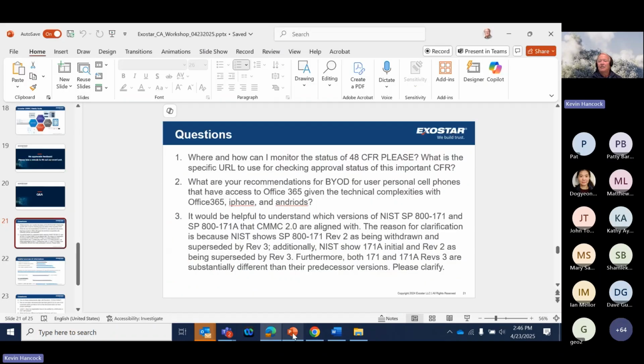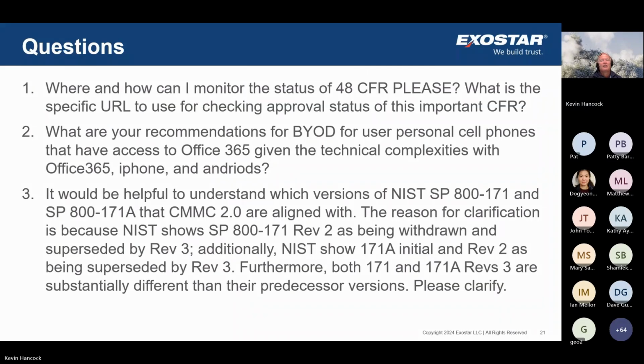So let me go back. What are your recommendations for BYOD, bring your own device, for user personal cell phones that have access to Office 365, given the technical complexities with Office 365, iPhone, and Androids? So as a bare minimum, if you're going to allow people to access those applications on their personal cell phones, you're going to have to manage those devices.